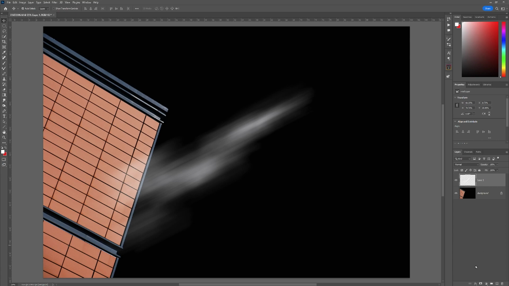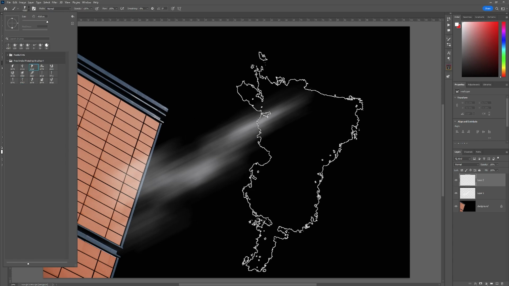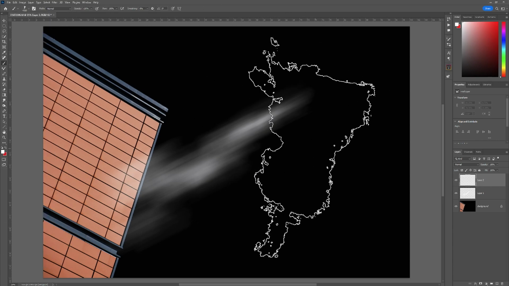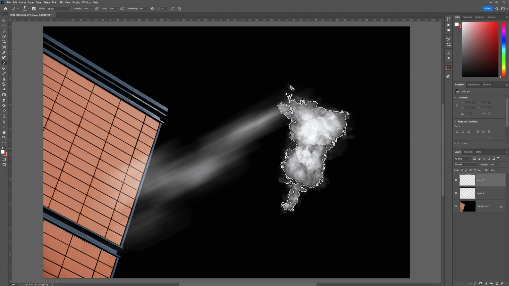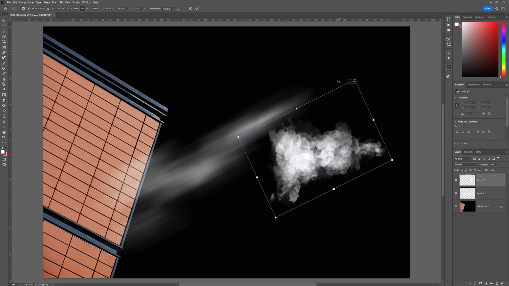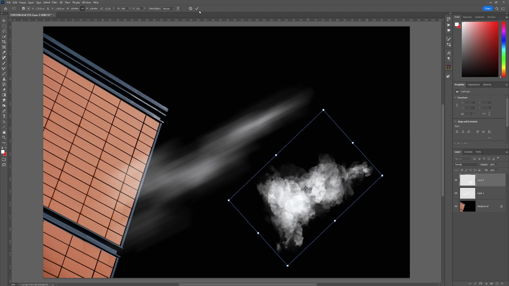In this case, just to show you another example, I'm going to add another layer and choose another of the smoke brushes. So in there, and you notice I've just gone white with these. So let's just take another random one. That's the one I chose there. Let's choose that one, which is a different shape altogether, just to let you see how that goes. I'm going to decrease the size of the brush using the square brackets. And I'm on a new layer, so that's fine. Control T. I'm going to extend it that way so that the larger edge is towards the building. I'm just going to drop that there just now.